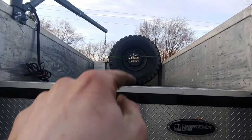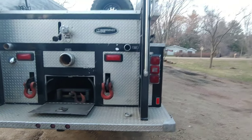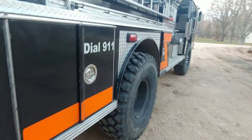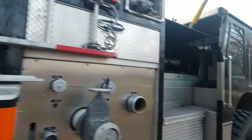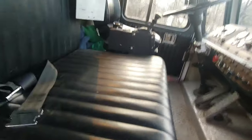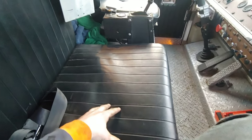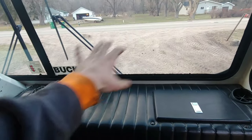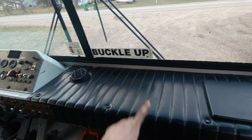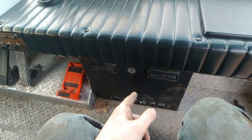I store my spare tire up top — got a little crane to get it there. This area used to be where they stored the hoses; I've taken out all the dividers and use it as general storage now. I carry some ladders on it too. Inside, it's a very roomy cab — the bench seat has belts for three, and it's actually wide enough for four. There's a huge area in front which I'll do something with when it becomes a camper to make more useful space. No air conditioning, but a heater that will melt you out of it.